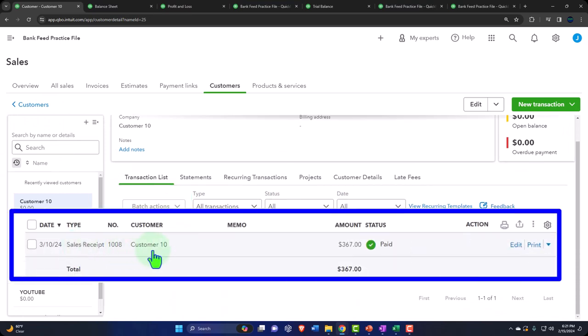Now, this isn't going to be as necessary to track because you're not tracking the accounts receivable and the outstanding balances. And again, if you're at a cash register, you might have all of your customers in like one generic customer, but you could still go internally and see your data in this format as well.